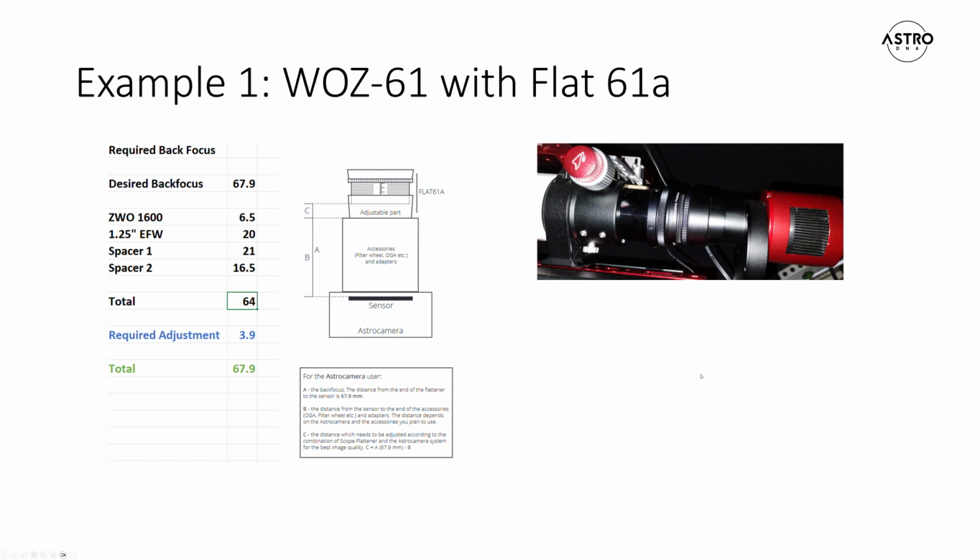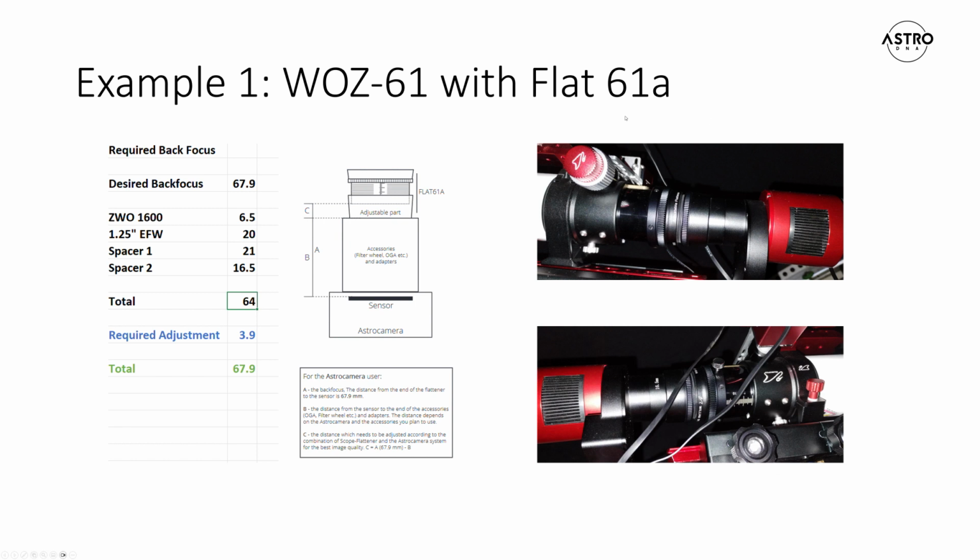Now, just to illustrate, this is the other side of that. Notice that this draw tube here, which is controlled by my electronic focuser, here is a fine focus knob, coarse knob on the other side of it, is completely independent of the back focus that I have achieved from the back of the corrective optics to the sensor. So I can still focus. This allows us to focus our telescope on a specific target without disturbing the back focus that we've achieved for the flattener.